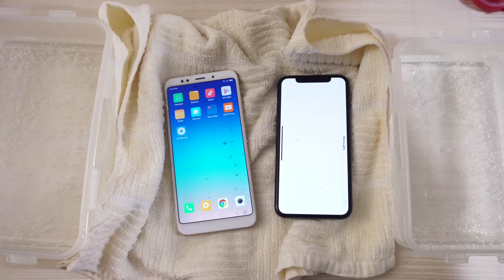So if you want to check that out I'll go ahead and link it somewhere. I decided to go ahead and see how this phone will interact with some carbonated water — some lemon lime soda, Sprite, as you can see. Let's go ahead and get started with this, pretty straightforward, gonna go ahead and open this.